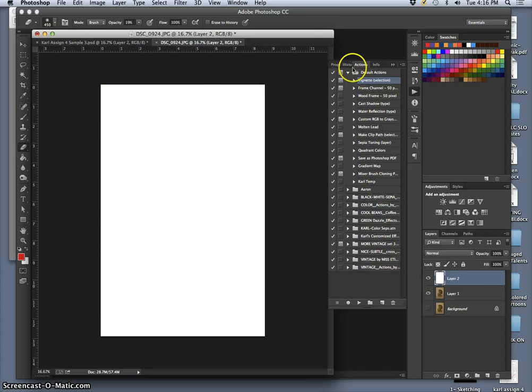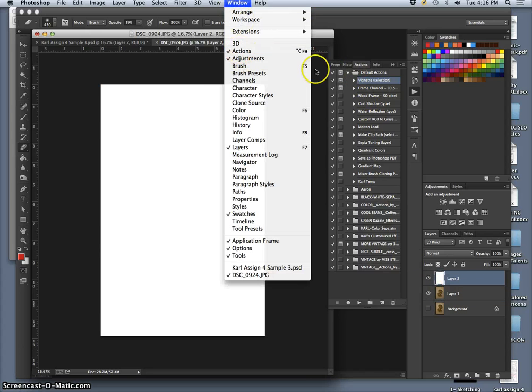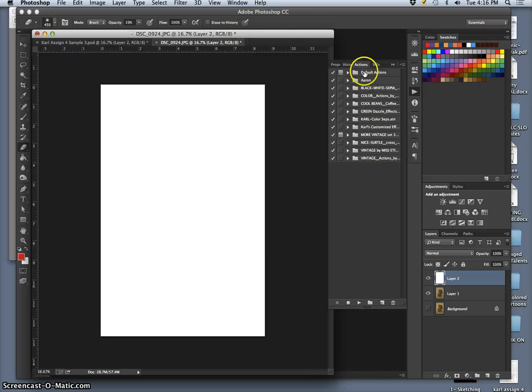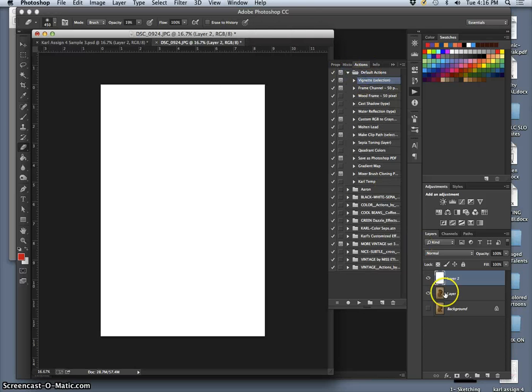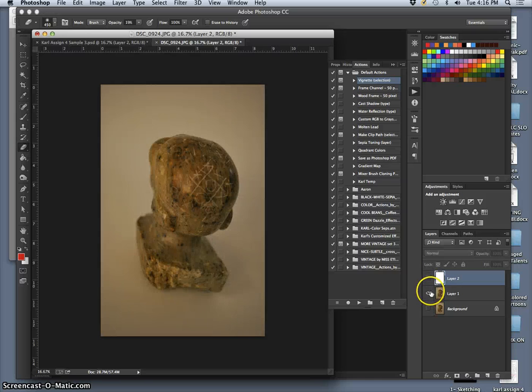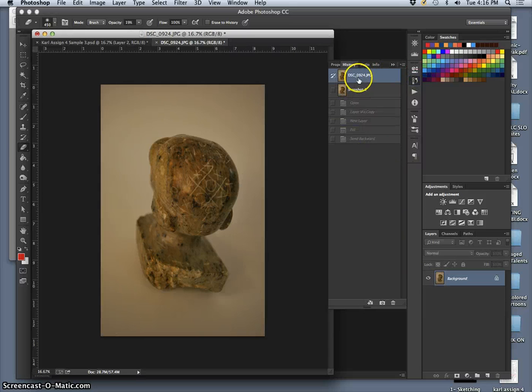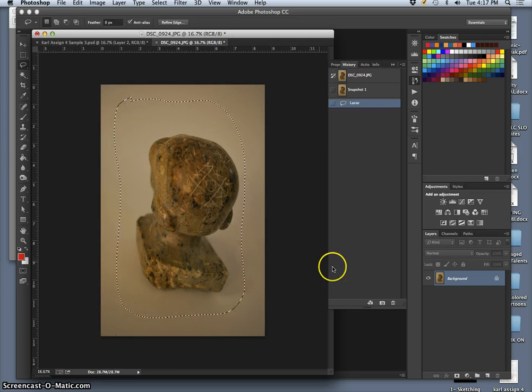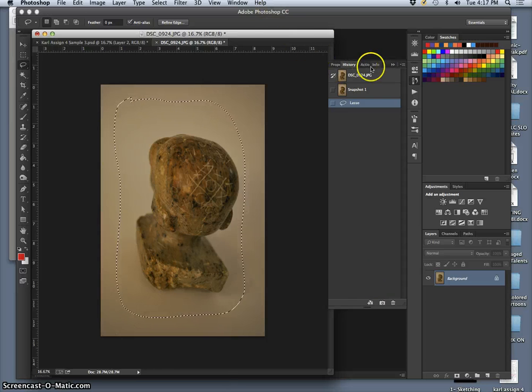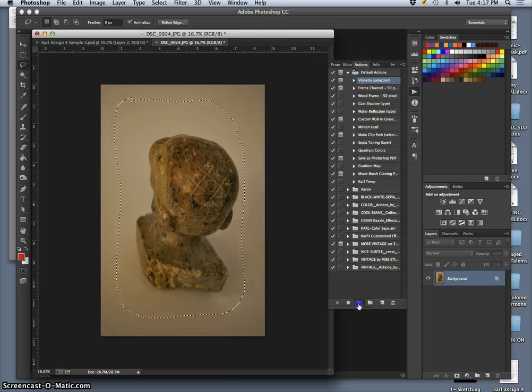It's under actions. So you get to actions by going to Window and clicking on Actions, and then you'll find vignette under default actions. So let me see. I believe because it's vignette selections, this is a long walk just to show you how I don't like the built-in actions. Let me try to select the area I want to vignette. So let's say I want it vignetted like this. And then I go to actions, and I click on vignette, and I press play.